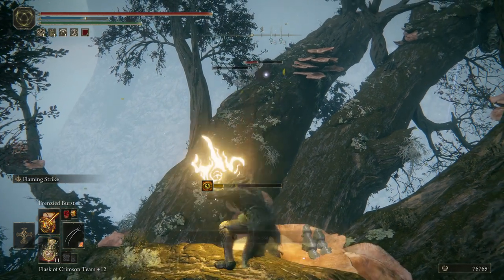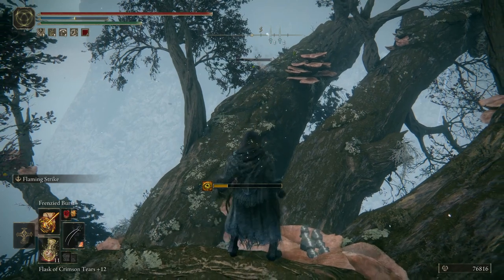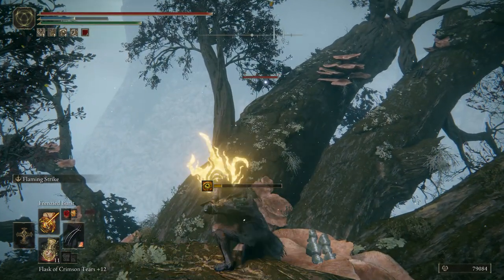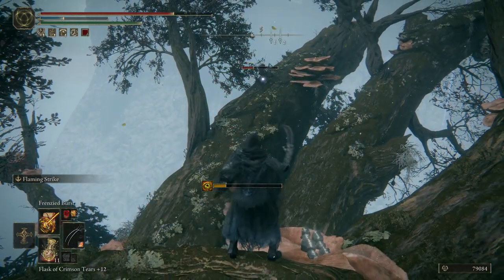All right, cool. Not too bad. I'll use 4 Lances of Insanity to get rid of you jerk-offs. That's for damn sure. No questions asked. You too. We'll use 2 Lances of Insanity on you. What the hell hit me?